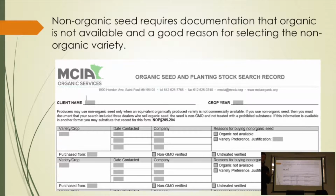Well, if you're using the catalog as your record to show, I checked in High Mowing, look, they don't have Jade beans in here. They don't even sell them, for example. Or if they do, then you could get a little email or a little back order note that shows that you tried. They do, but they said they're out of stock, so that's the issue. So I can still purchase from like Jordan's, the one that they have. As long as you check the other places and you kept the documentation, and from Jordan's you can show that it was Jade beans and that they were not treated.